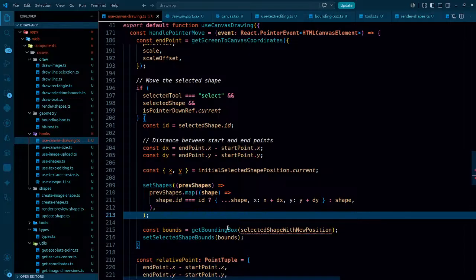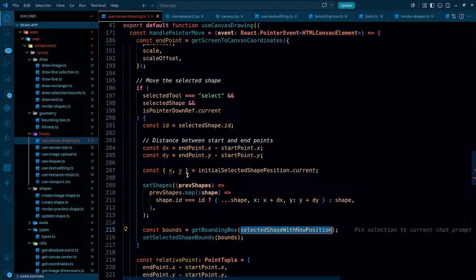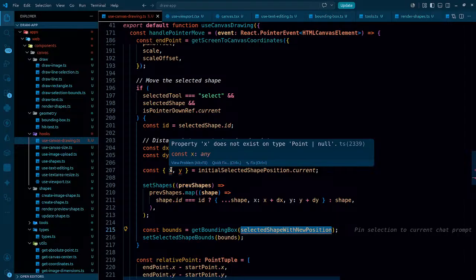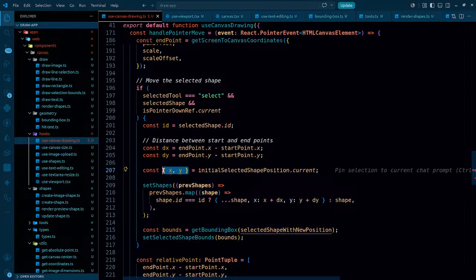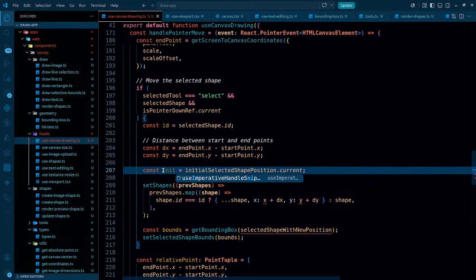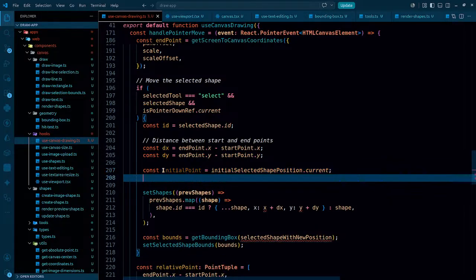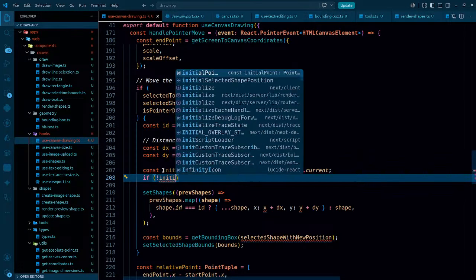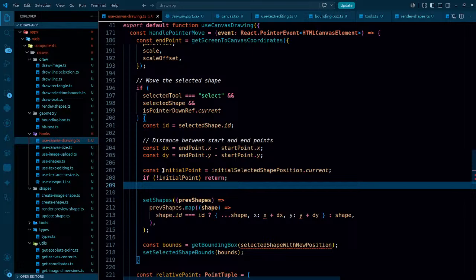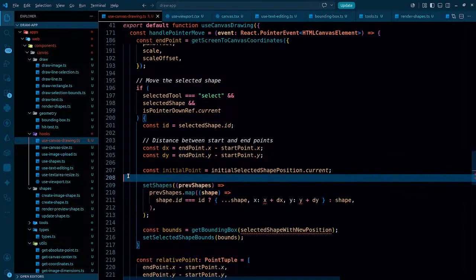Once we have it here, so get bounding box. Or let me do one thing.